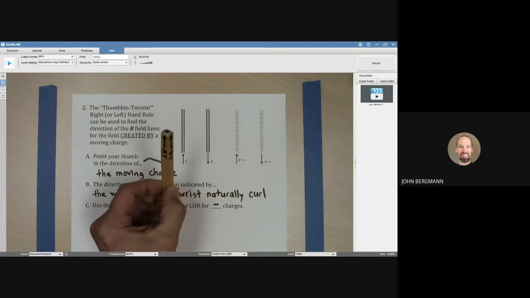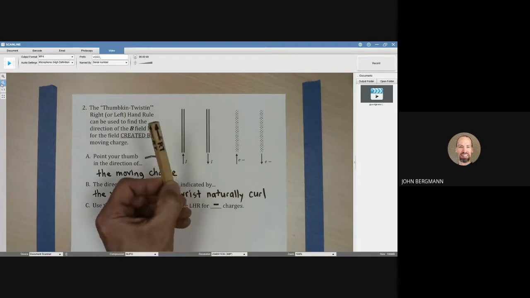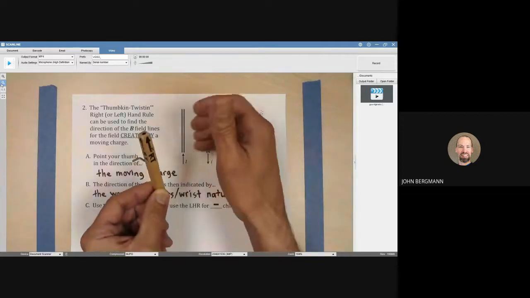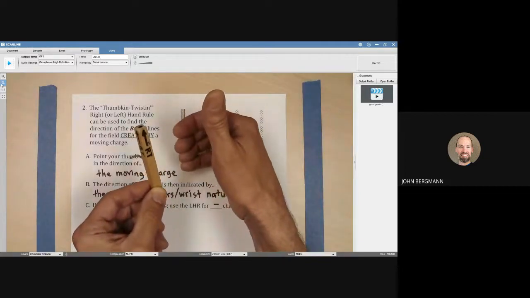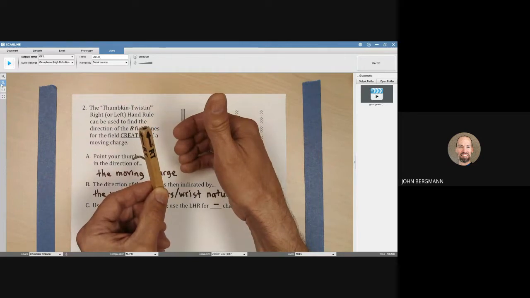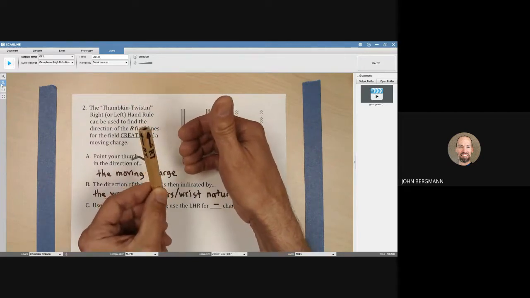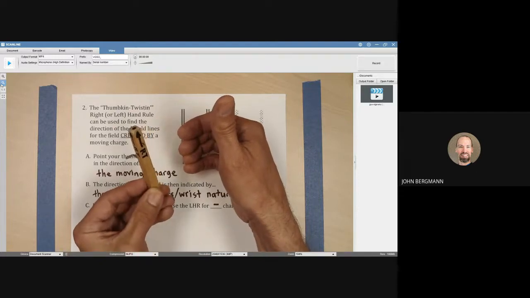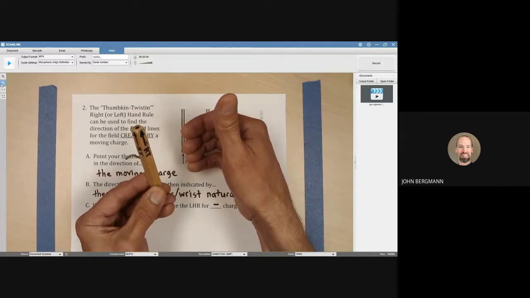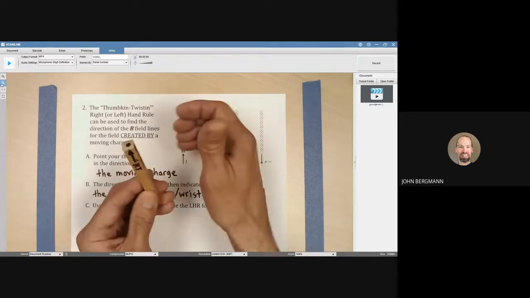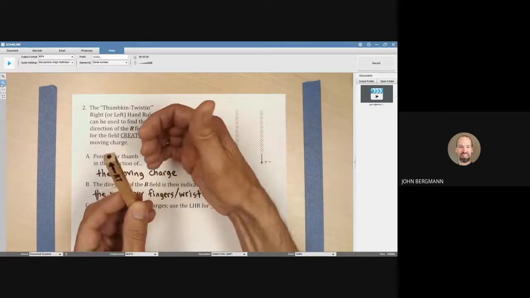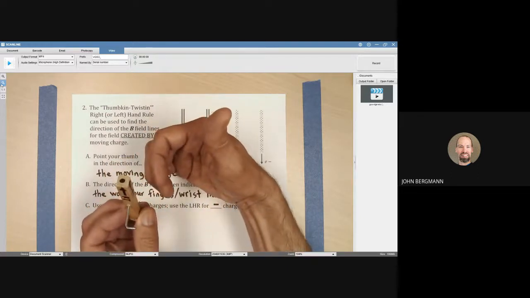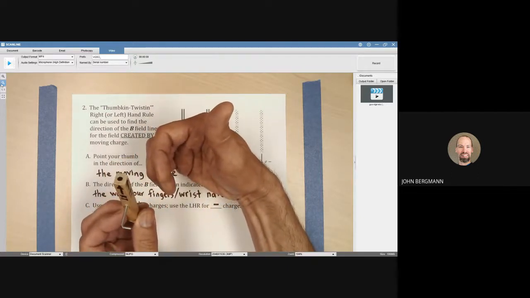So that we can refer to this without having to constantly put the camera in a different place, I've made this terrible model of a right-hand rule. RT stands for your right thumb. You can see this little bent piece of metal that I've put in the piece of wood. That represents my fingers. I didn't have four pieces of metal, so I only had one. You put your thumb in the direction that the positive charge is moving. Whatever way your wrist and your fingers naturally want to curve, that's the way that the magnetic field is going to be directed.